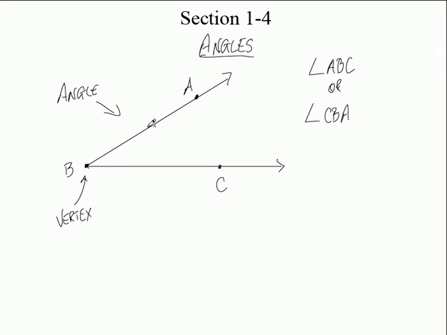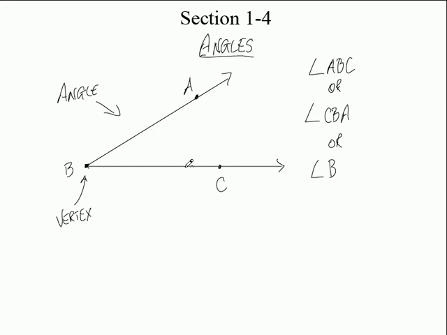Now there's actually something else I could call this angle. If there's only one angle coming out of that vertex right there, I could just use the letter of the vertex and nothing else if I wanted to. So if I could just use the letter of the vertex, what's another possibility? I could name it angle what? Angle B. That would be a nice easy way to name it, wouldn't it? All right, just angle B. But if there was another angle coming out of this, I couldn't just name it angle B. I'll show you that in a second, all right?